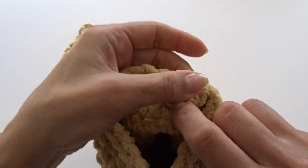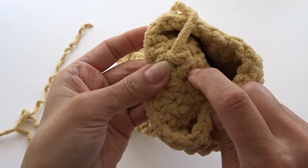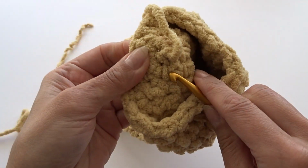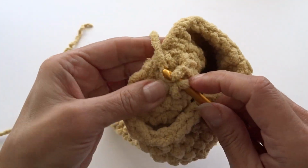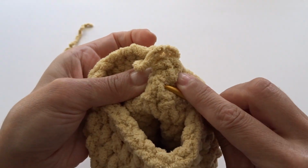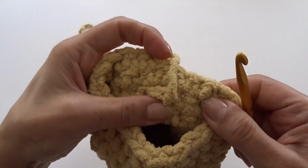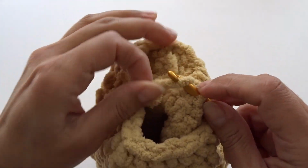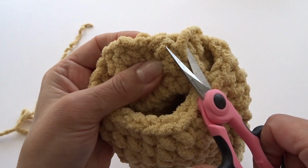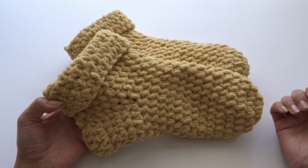You can try to use a tapestry needle if you want, but I find with thicker yarn it's easier to use a hook. So I'm just using any of the stitches that I can, back loops only, and just do it a couple of more times. And that should be enough. I'm going to go ahead and cut this yarn tail and repeat the same thing to the rest of the yarn tails. And here I finished sock slippers.